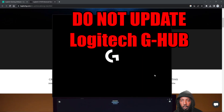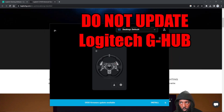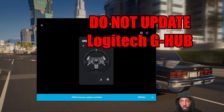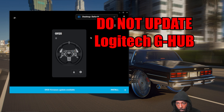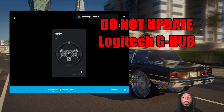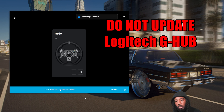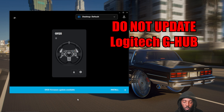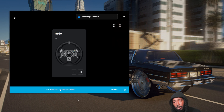Logitech G-Hub — there's mine right here, I'm going to show you guys. When you open it, it's going to ask you to update the firmware. Don't do that — don't even do it. Because if you update it, you'll be right back to the same spot where you already had your firmware updated, and it's going to crash. But if you leave it right here, it works — it works so well. And that's pretty much all you really got to do.